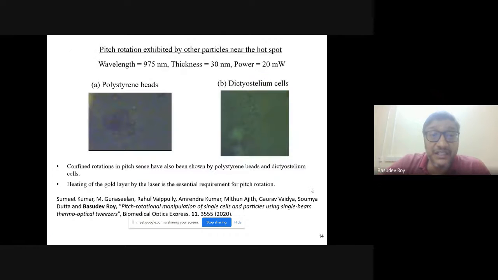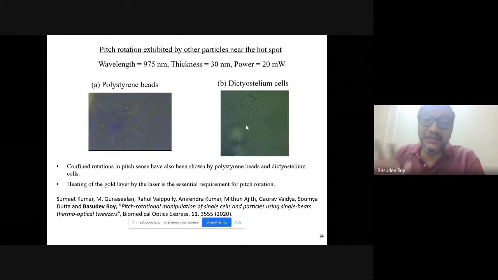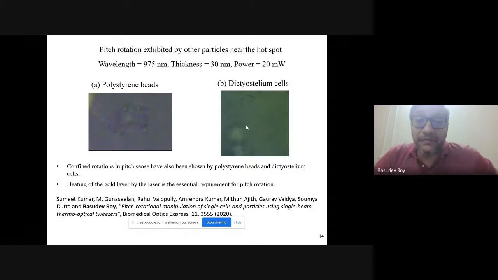And then the fourth strategy, this is also in continuation with the third strategy. We have tried to use polystyrene particles, and we can clearly see the convection currents going around and around. And this is a cell, a dictyostelium amoeba cell, which has been turned using this sense. It was found important enough that somebody from Texas Austin, Professor Yubing Cheng, has published a follow-up paper where he has used this technique to apply shear loads on cells, cells bound on the surfaces at the bottom. So he's applying shear forces to break the bonds of a cell attached to the surface there.